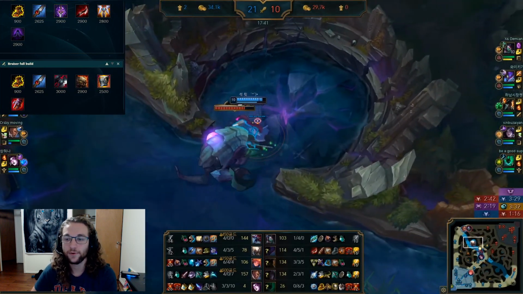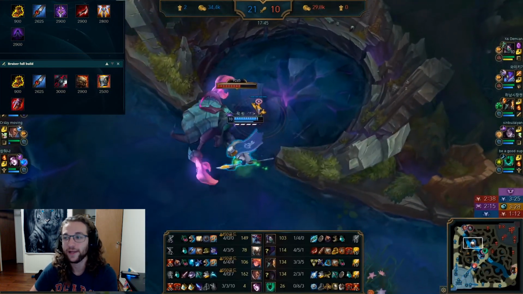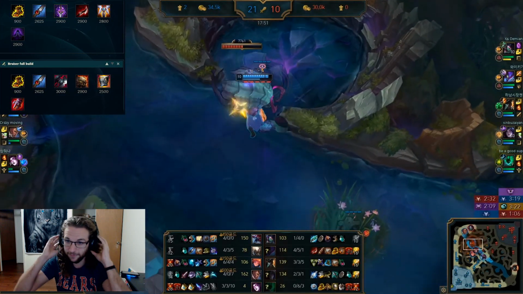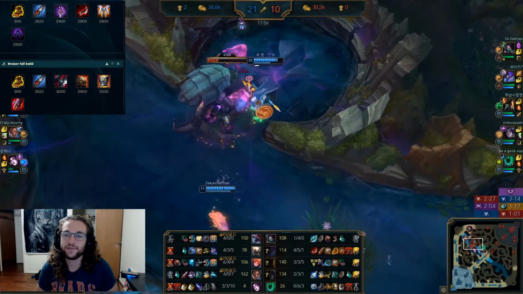The only time you'd go really full tank is if you got dumpstered in the early game and you have no tanks on your team or no engage on your team, and you just have to be that for your team because you're so far behind, your ganks didn't work out, all that good stuff. I would not recommend going that build very often. So let's look at the Assassin build right here.